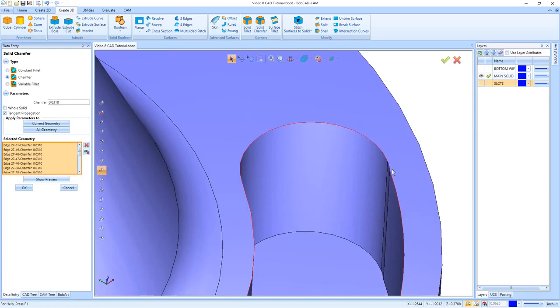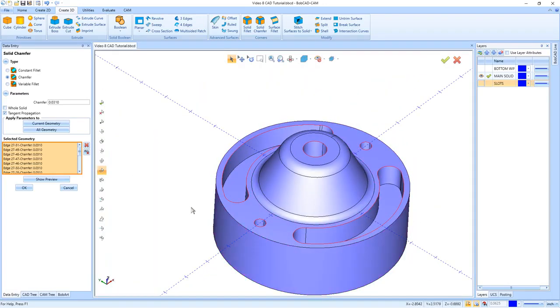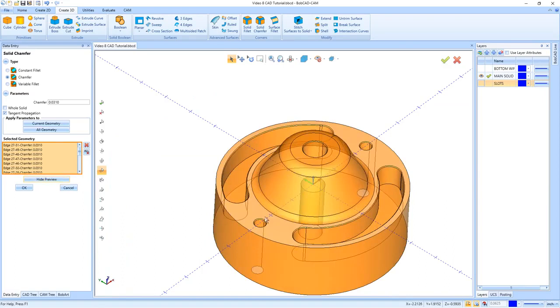And then to make sure all of this is going to chamfer properly, we're going to say Show Preview. And then that way we could see our chamfers on all the holes before we confirm it, and before it even fails, we could find out if it's going to fail now. So now I can hit OK and then cancel out.